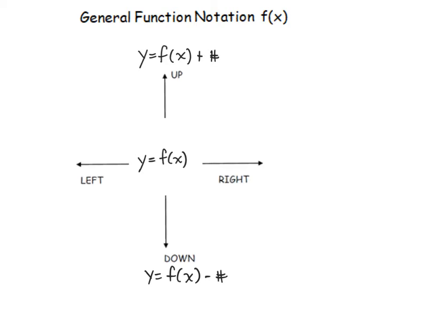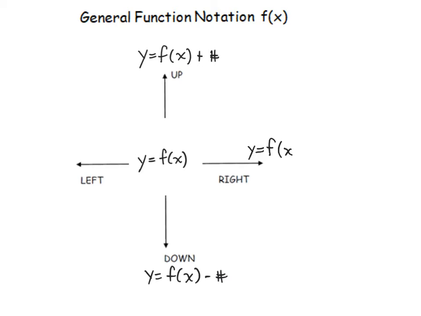Now, when we shift left or right, it looks a little bit different. So you see how the left or right, that's like the x-axis. The x is inside of our function right here in the parentheses. So if I want to shift something right, instead of writing f of x and closing the parentheses, I'm going to keep inside the parentheses and I'm going to add or subtract my number inside the function.